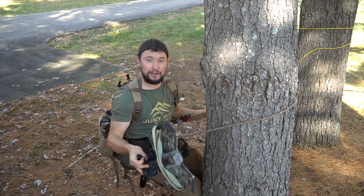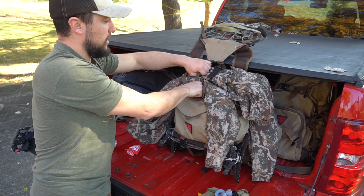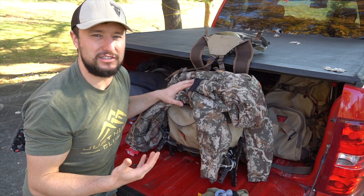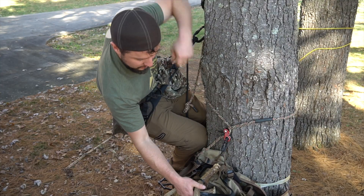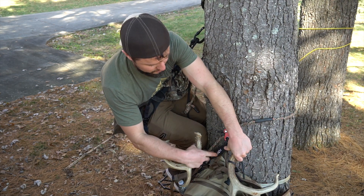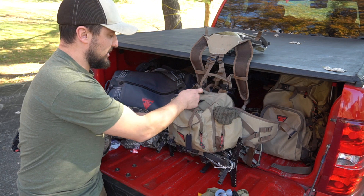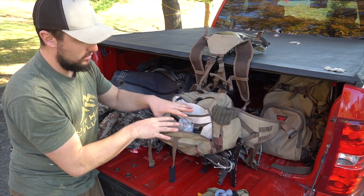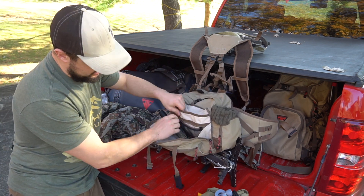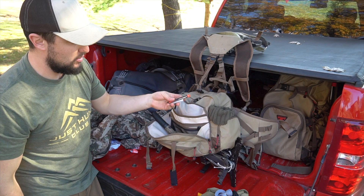Once I have my platform up, I'm transferring to my tether, then I'll go ahead and put my layers on. I hate putting layers on and off when I have my bow or anything else in the tree because I get so cautious about knocking something off. Putting layers on first clears everything so I can access all my other gear. The next pocket has webbing so it stays open up in the tree — I've got my lunch, an apple and peanut butter, my grunt call. There's a ton of pockets that allow you to store other gear, and I've got my kill kit with extra blades and a small packable girver.